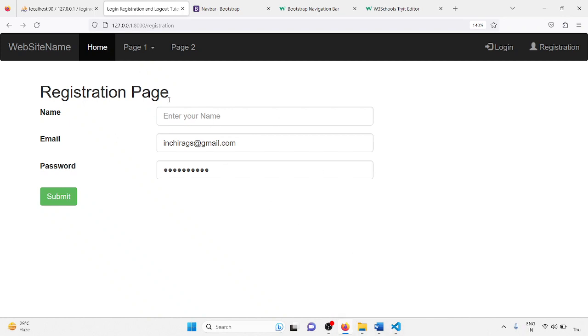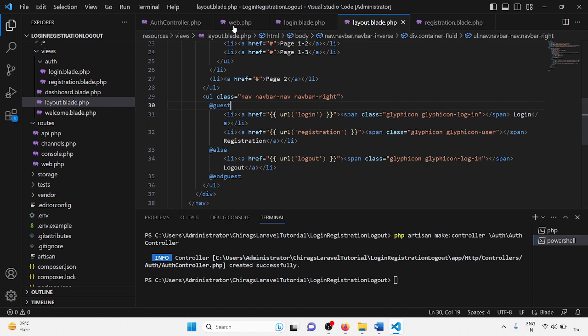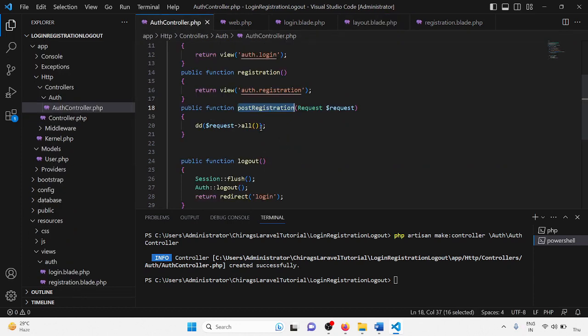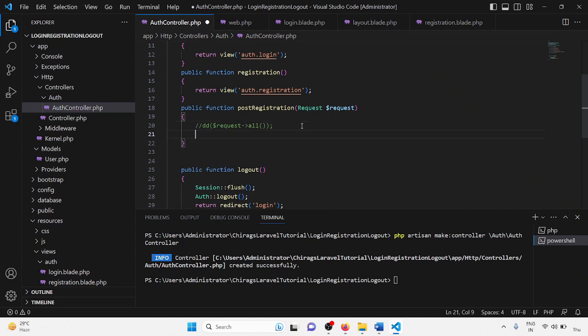So here I'll write the code to insert the data into my database. This is the work of the post registration. So come to the controller. I'm getting all the data. We don't have an issue with the data.